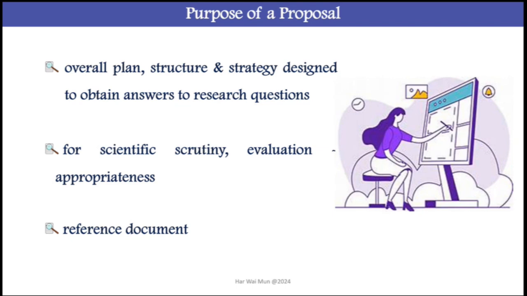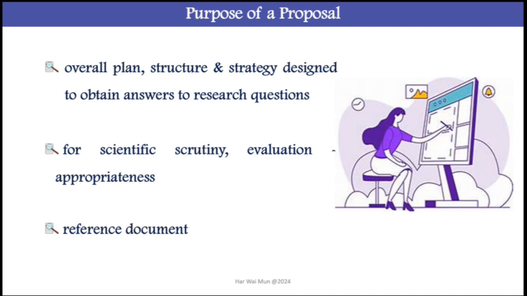A proposal is just like an overall plan structure. It's just like the content of a book. People will want to buy the book or not, or think the book is suitable for you or not, based on the content or the introduction. So that is a proposal. Right? A structure, strategy, and design to obtain and answer the research question, for scientific scrutiny and evaluation of appropriateness.